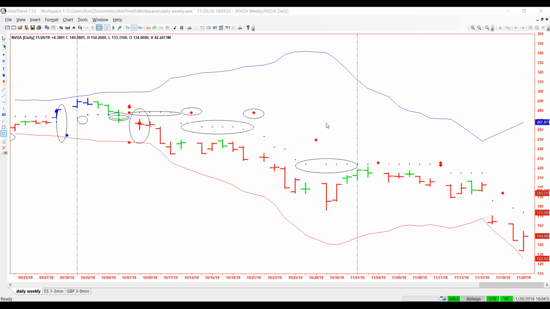So it's really simple. When everything is red, we go short. It means the odds are stacked in favor of it going down. When everything is blue, we're going to buy it. The odds are stacked to the upside. And that's 4 indicators of green.